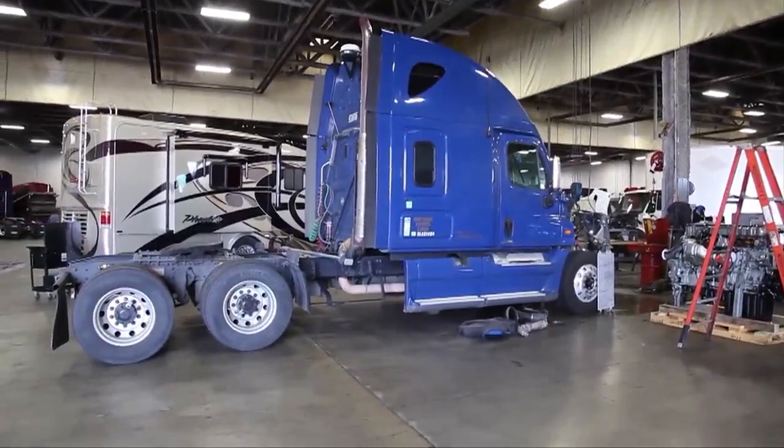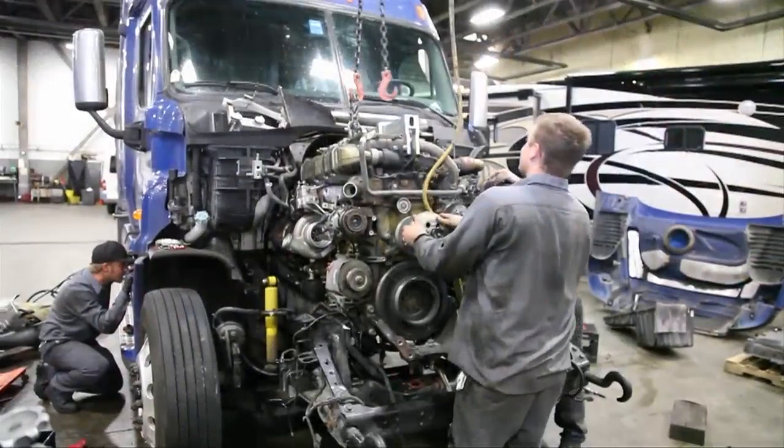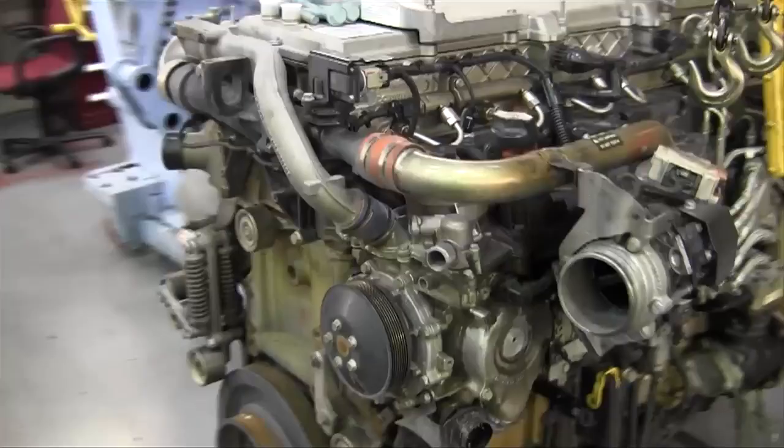After two and a half years of hauling 80,000 pounds across the USA, the Detroit Diesel Engineering team was made aware of a CR England fleet truck that had logged 760,000 miles. Under the hood was an EPA 07 Detroit DD15, which had just made its debut in North America in 2008. The engineers at Detroit Diesel wanted to find out exactly how well the DD15 was holding up out in the real world.